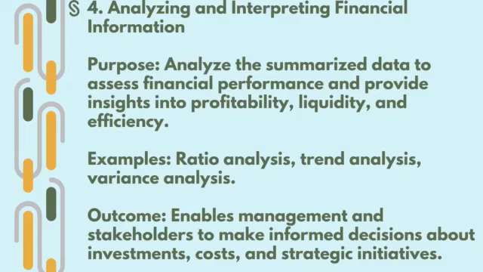Beyond summarizing, accountants must also analyze and interpret financial information. By looking at key metrics, trends, and ratios, they provide deeper insights into how well a company is performing. This analysis helps management and other stakeholders understand whether the business is meeting its financial goals, where improvements can be made, and what strategies need adjustment.